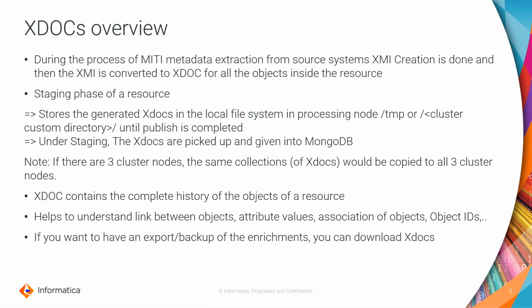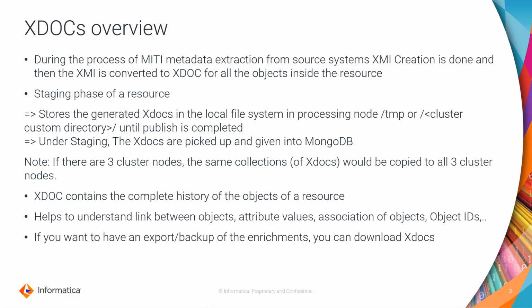During the process of metadata extraction from source systems, XMI creation is done and then the XMI is converted to XDOCs for all the objects inside the resource. During the staging phase of the resource, it stores the generated XDOCs in the local file system in the processing node, under directories called temp and the cluster custom directory, until the publish is completed. Under staging, the XDOCs are picked up and written to MongoDB. And if it contains 3 cluster nodes, the same collection will be copied to all the cluster nodes also.